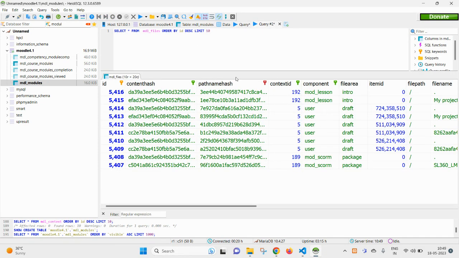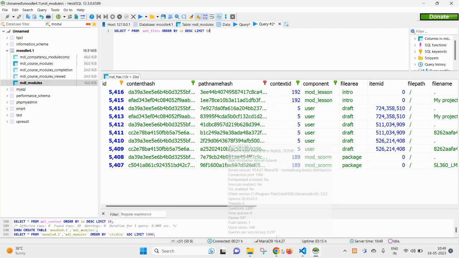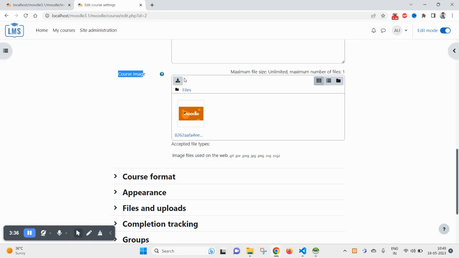Now on the basis of this context id, if you see here, Moodle files, you can select the record where file name is not equal to null, not equal to dot.